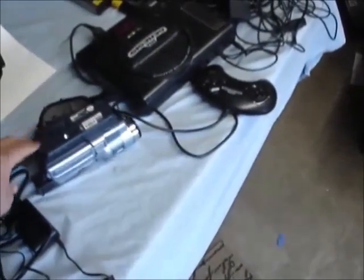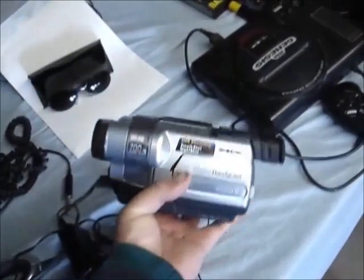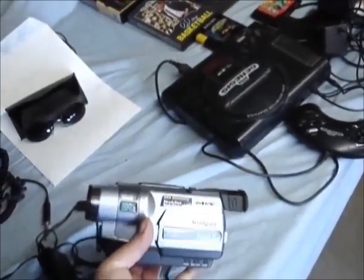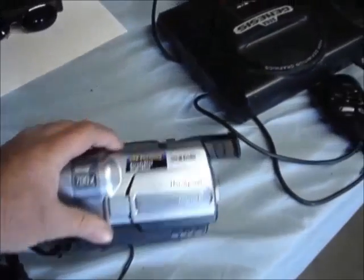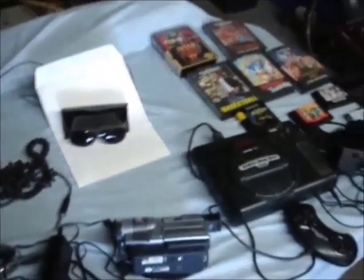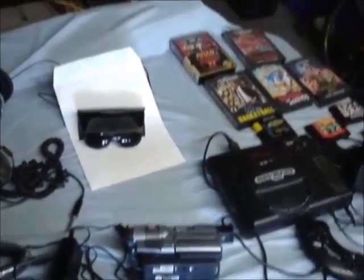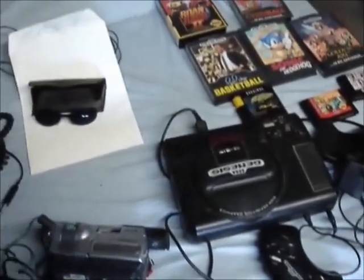Well, this is kind of a bummer. I thought I had a power supply for this. The one I have is a 5.2 volt. It's a very slightly different plug. This takes a 7.2 volt with a different plug. So now I have a useless Handycam with no power supply. So we'll just have to sit on that, wait till we get a power supply for it. I guess I could buy one. Then I'm into it for another 10 bucks on a $50 camera. So that's how it goes.